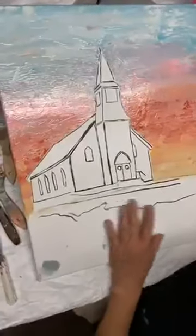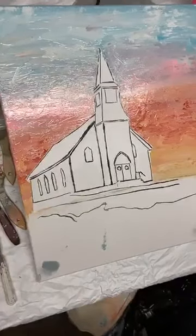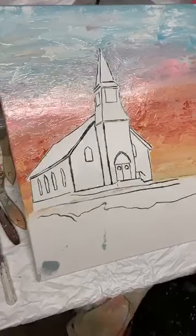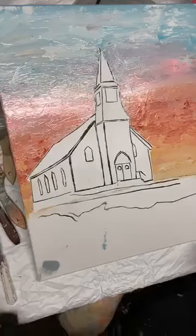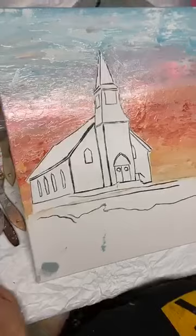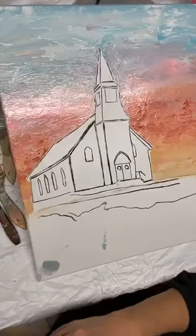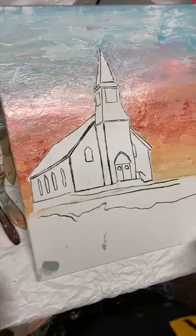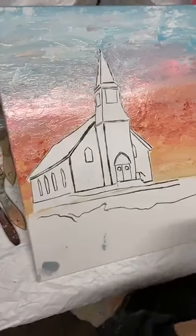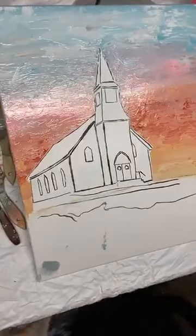All right. There. I'm gonna move this up a little bit because we're gonna be working down here. Okay, I'm gonna just mist it a little bit. Just a little bit. I'm gonna get some brown in here. I'm just going to go ahead and start with the darkest color. I need a new plate.